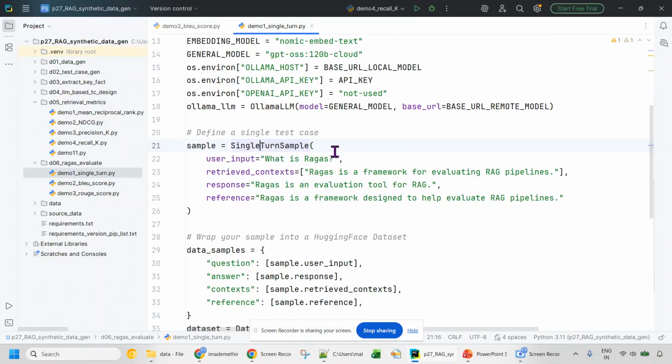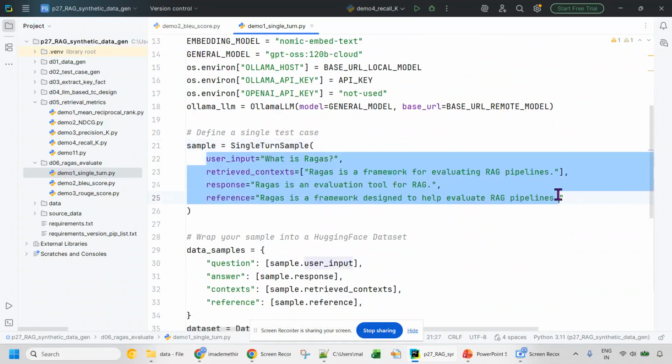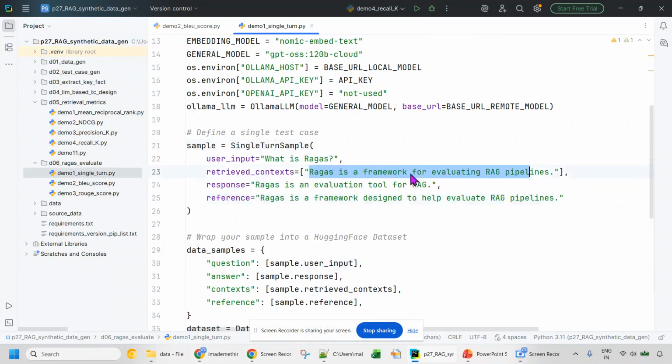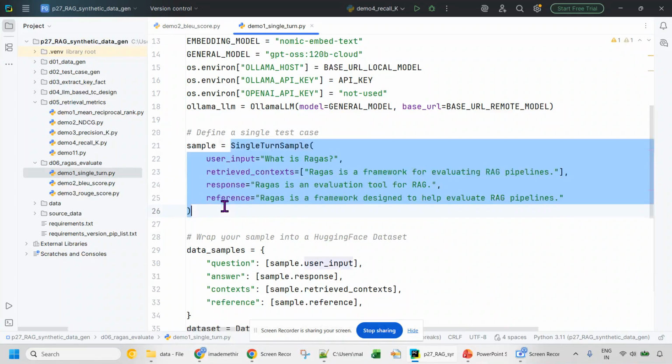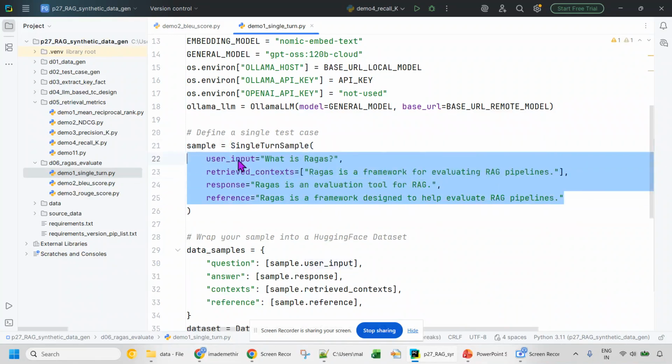A single turn sample is basically one set of questions, just one set. I have an input, I have retrieved documents from the RAG, this is the actual RAG response and this is the RAG reference. So it is a single set of question, answer and references.